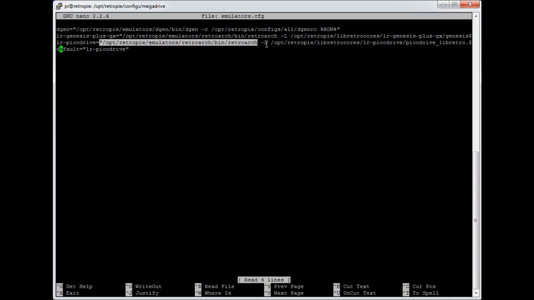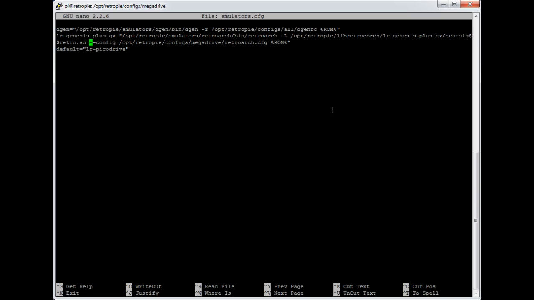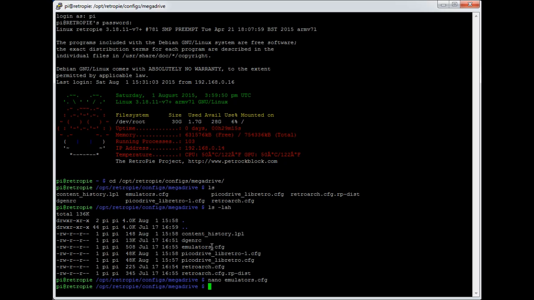Then it's passing, if I get back here, two secs. It's running RetroArch, and then it's saying, I want to run the Pika Drive Lib Retro call, which is here. So it runs that, passes that to RetroArch. Then it says, after that, I'm going to read configs Mega Drive RetroArch.cfg, and then pass it the ROM. So if I quit out of that, the first thing it does after that is read this file. It doesn't read your configuration file you just created. No matter how many times you save it or use it here, it will reread this.